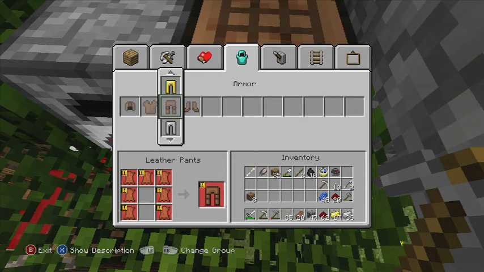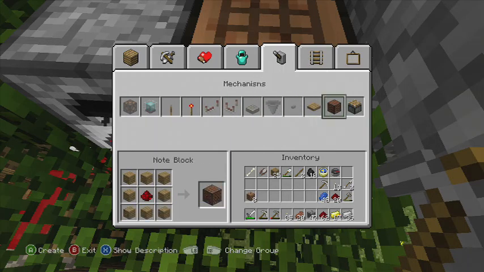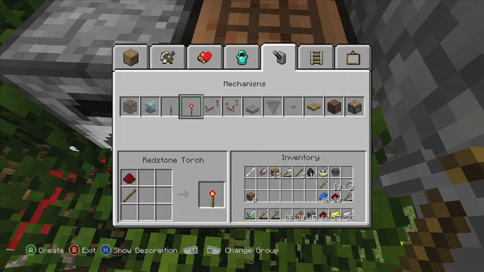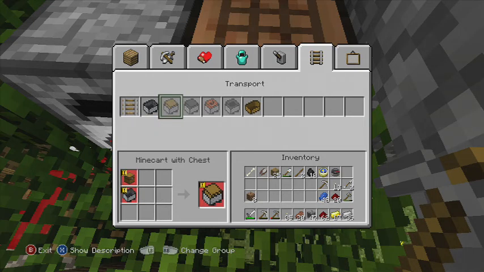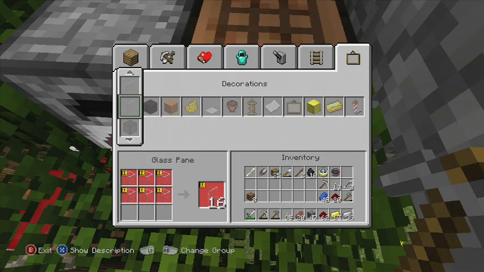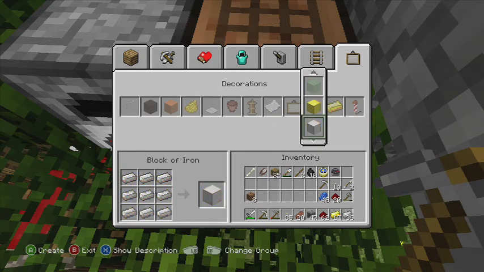Or we can make iron armor. What can we make redstone wise? We can make a piston. We can make a minecart and rails. Wait a minute, I said that we wouldn't have that much, but 6 iron and 1 stick equals 16 rails. Well, and we can make the blocks.